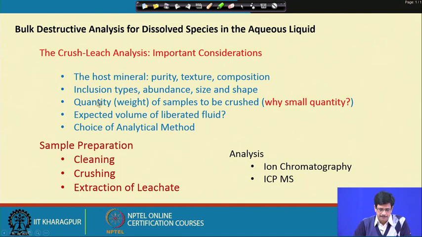And the major problem in this kind of an exercise is that when we are crushing a bulk of the sample, we know that there can possibly be more than one generation of fluid inclusions which are entrapped. So this needs a very careful study to ascertain how many, because we will not possibly be able to circumvent the problem fully, but we can always see what the different generations of the secondary inclusions in the healed cracks are, and have some idea about them.